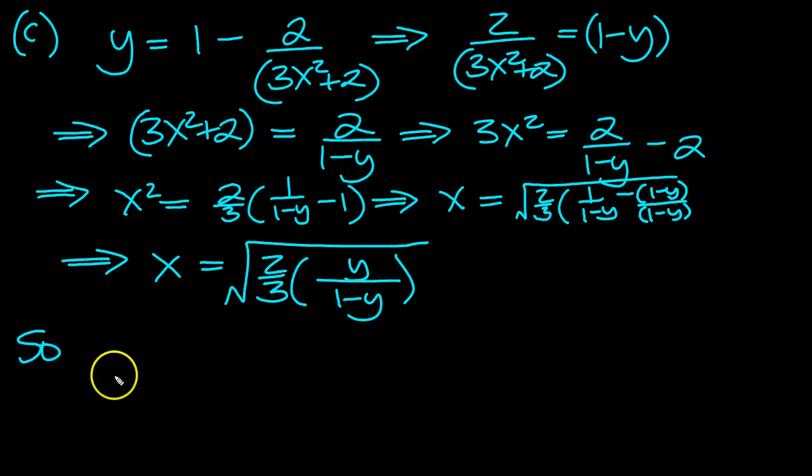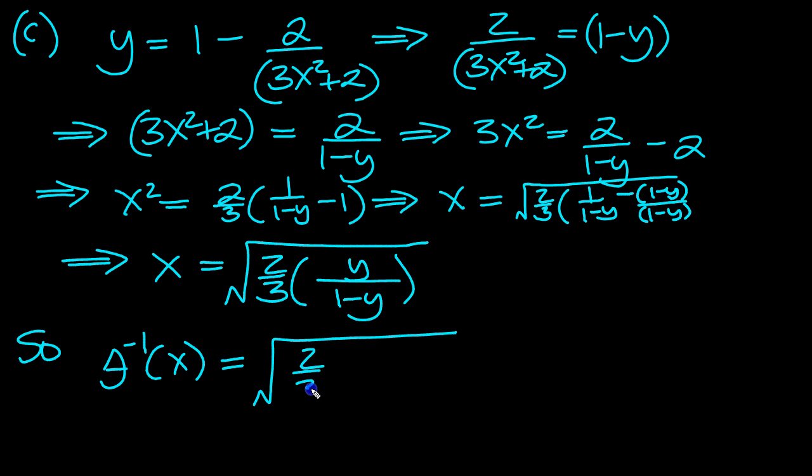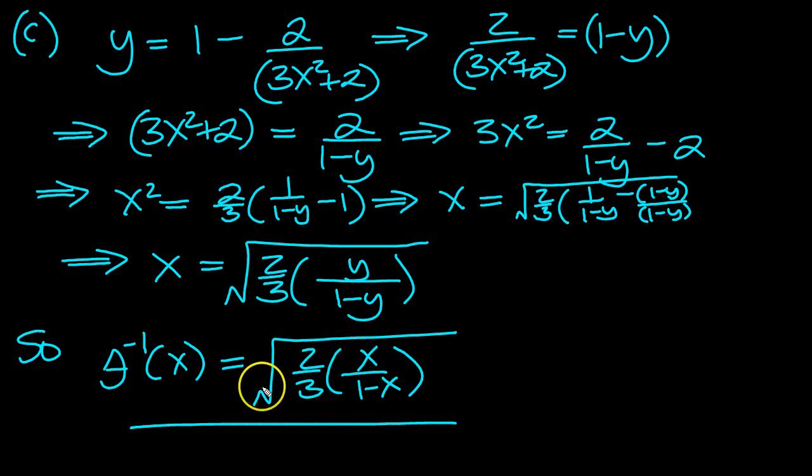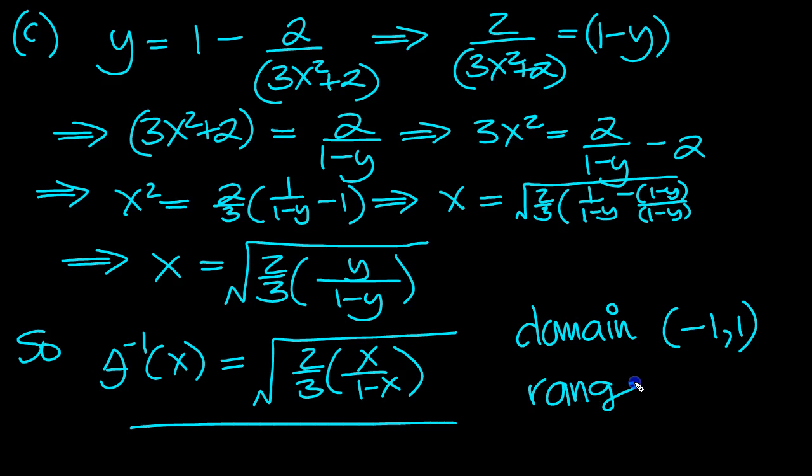So our inverse function, we can read it off now when we flip the symbols. Here's our inverse function: f to the minus 1 of x equals the square root of 2/3 times the square root of x over 1 minus x, changing the y to an x. So there's our inverse function. We need to specify its domain and range. So let's do that now. The domain of this function will be the range of the previous function, and the range of the previous function was 0 to 1. The range of this function, the inverse, will be the domain of the previous function, which was 0 to infinity, wasn't it? So there's our domain and range.